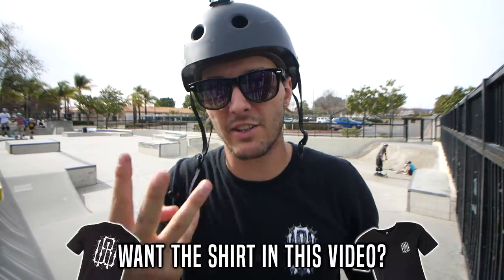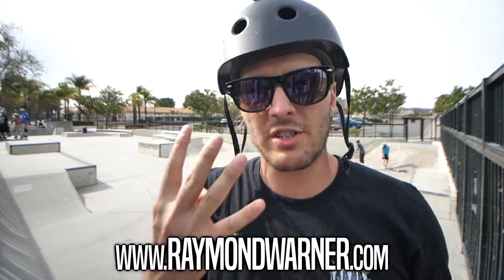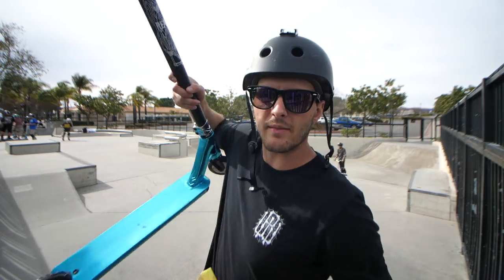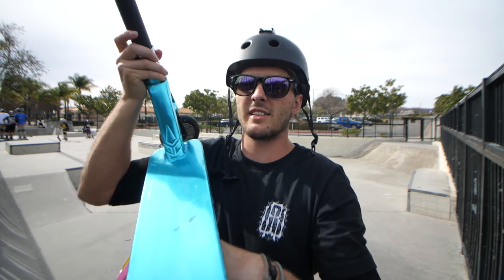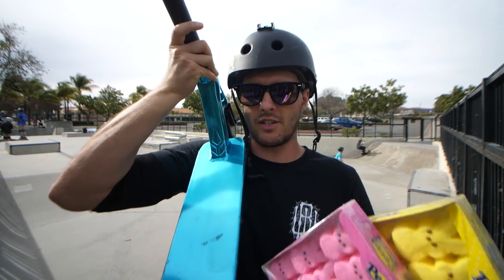I could have sworn Walmart used to have other colors but apparently not, so we need to go to another store because I definitely can't just do pink - I need blue. So we're over the skate park right now, Cal Oaks. This is like the third day in a row we've actually come here. I went to like four different stores to try to find the blue pieces but nobody had them. So we're gonna stick with the yellow. I still don't have grip tape on from yesterday's video because yesterday's video required lots of glue and that obviously ruined my grip tape. We're literally just putting the peeps on top of the deck on their own.